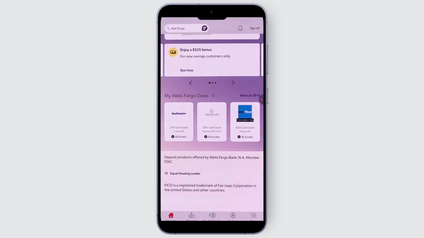So what you may do is first of all head over to the Wells Fargo application very easily and open it up. Once you open it up, you need to be logged in to your account. Now that you're logged in, you should find this home interface on your screen. So let's head straight into the process.